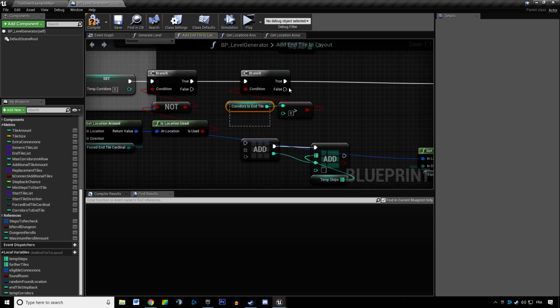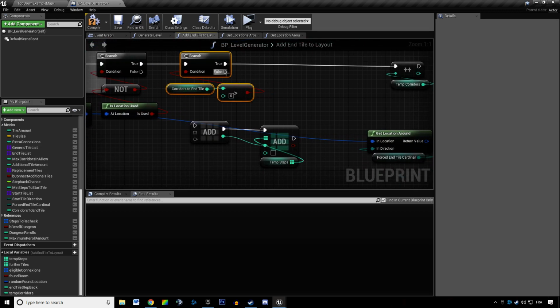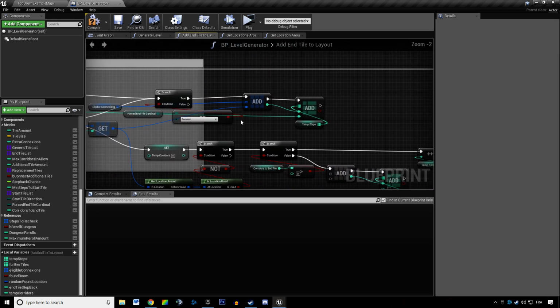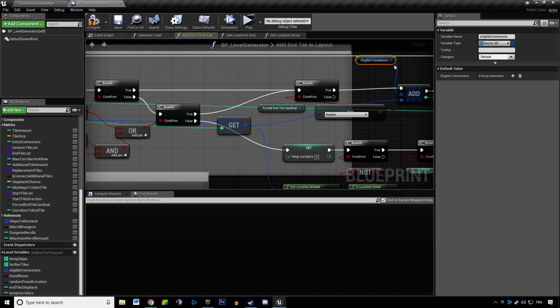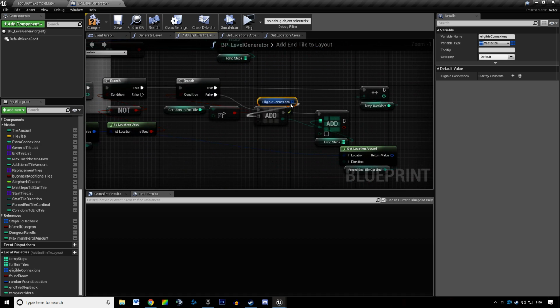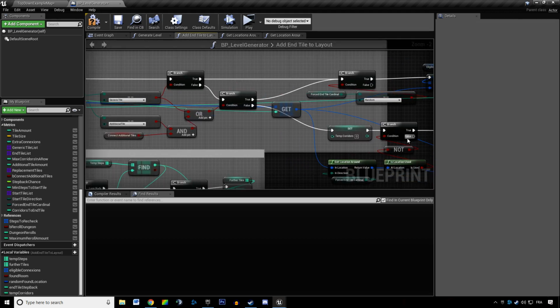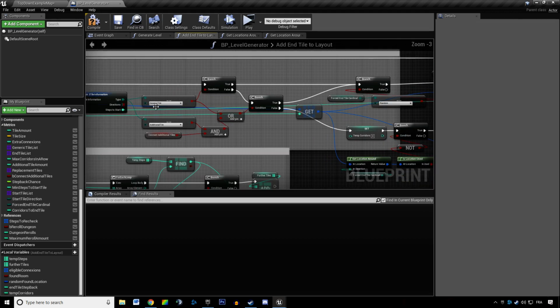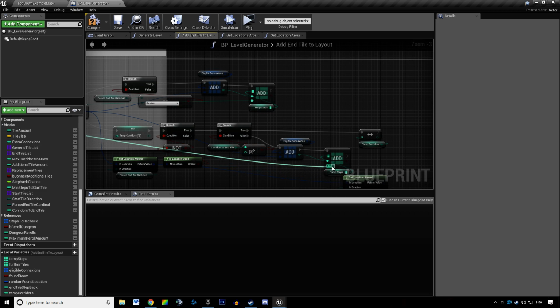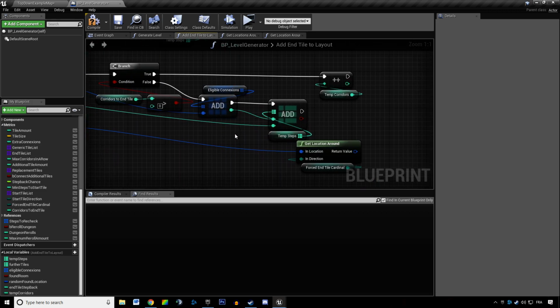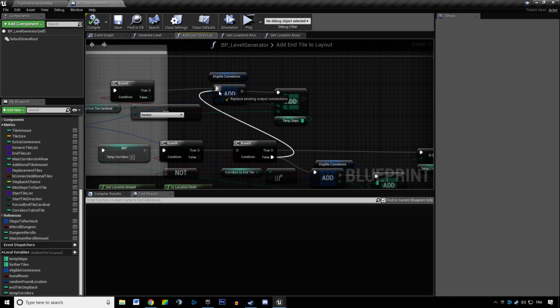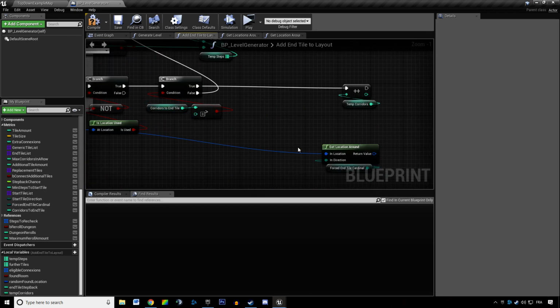If it's not used, and if we don't have any corridors to end tile, we want to add to the eligible connections that location, and we want to say this is our number of steps to start. We actually could have just plugged that in here. We're going to do that. We're going to delete that.